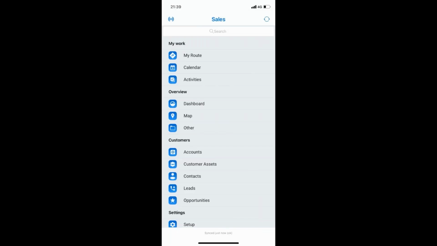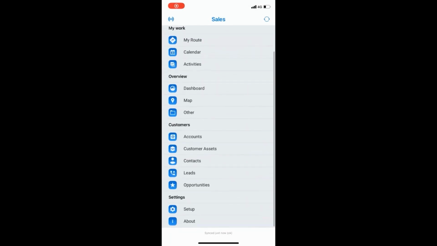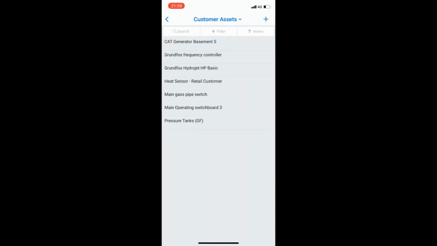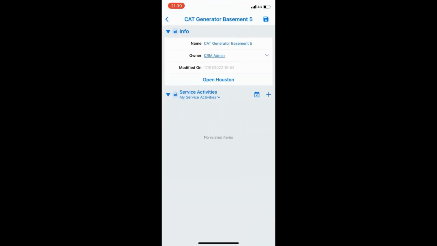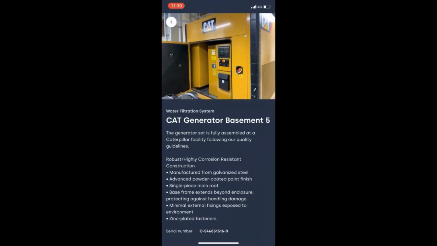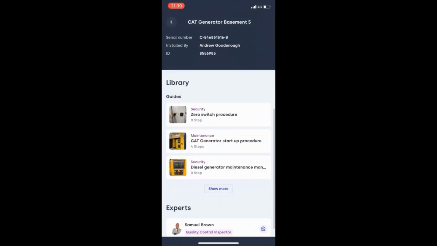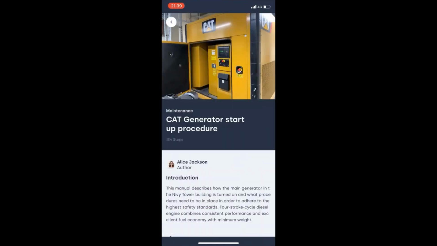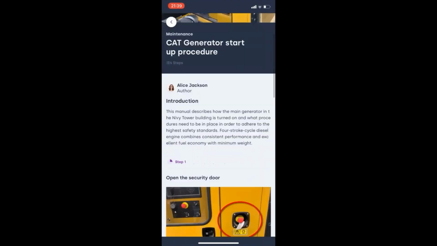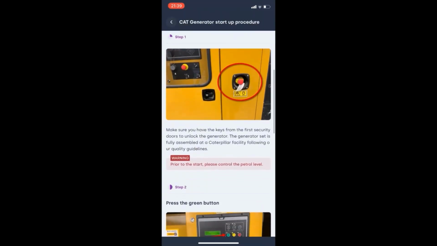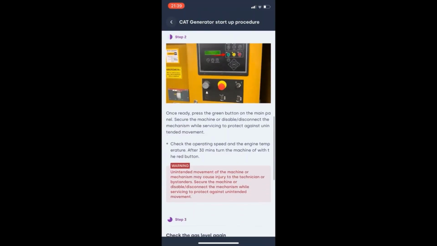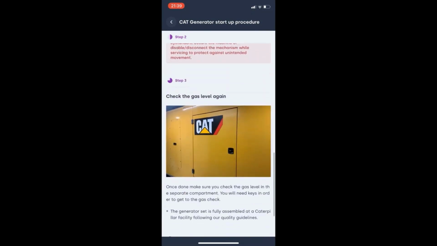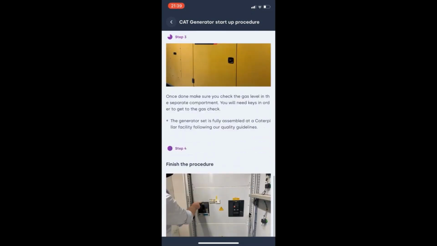And this is the mobile worker flow. So he goes into the list of assets. And when he selects the asset he's standing in front of, he clicks the Open Houston button, and now he can browse all the information that he needs to complete the task successfully. And it's really visual, easy to process information with some visual annotations, safety warnings, or tips on how to make the job differently, maybe.